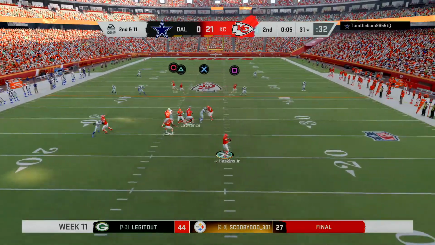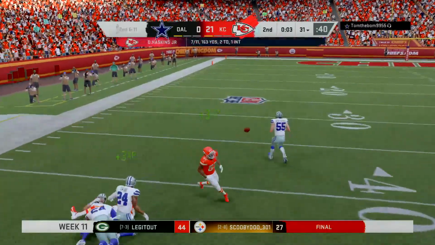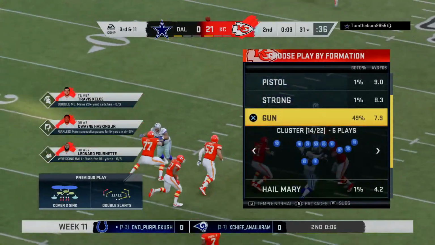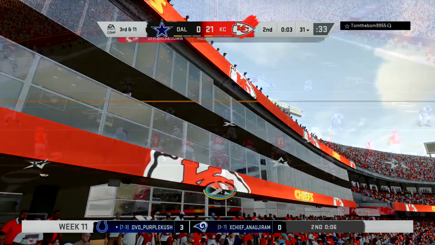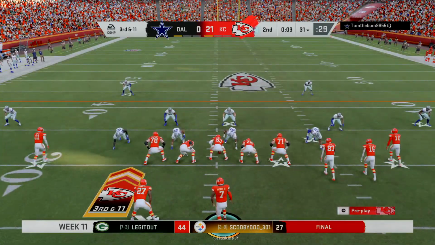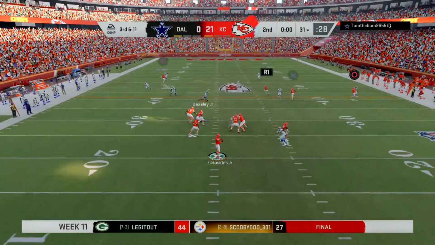On 2nd and 11 now, Haskins. And this is incomplete with a clock showing just 3 seconds left. He was looking for Parker that time, and it's 3rd down. An incomplete pass on that last play, and that means they'll need to come up with something here on 3rd down. Final play of the half, it's Haskins.